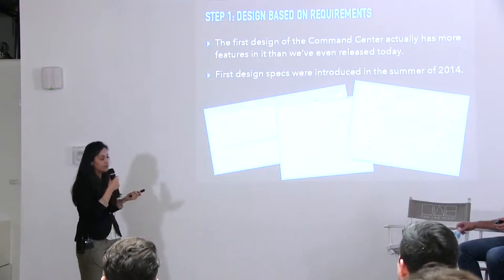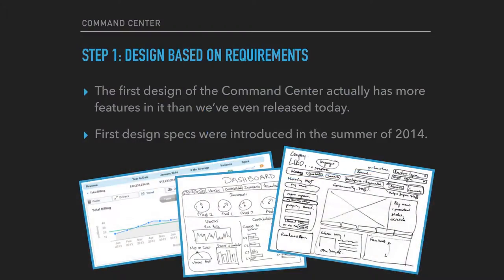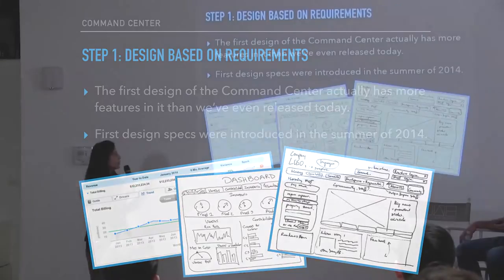The way we went about this process back in 2014: step one is designing based on requirements. Several of our clients told us, 'We love the analytics app and we appreciate that you have hundreds of reports ready for us, but it's kind of cumbersome. We're not exactly sure what information we need or how to get it. Maybe you can put it in our face and show us right when we log in — what's important to me and what do I care about.' That was really the main need.